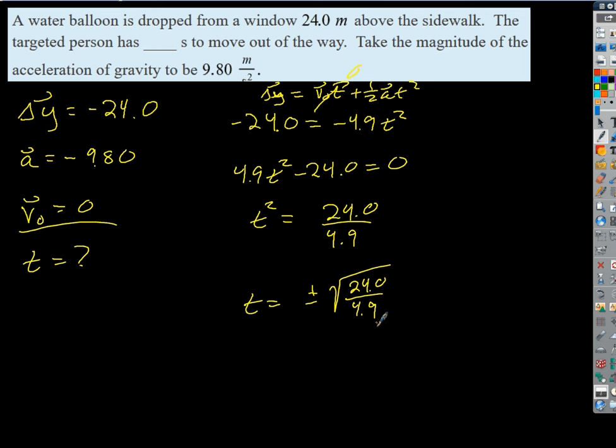So which one am I going to take this time, the plus or the minus? The plus, right? Because it's going to be, what does the minus represent? Can anybody tell me what the physics gods are actually telling us with that minus one? Before the camera was started, somebody would have had to lob the balloon up so it went right up to my hand, and then it stopped right when it got to my hand, and then it fell back down, right? Does that make sense? So we want the positive.